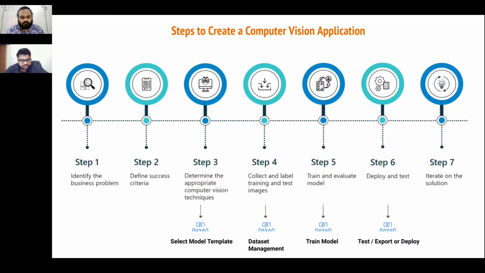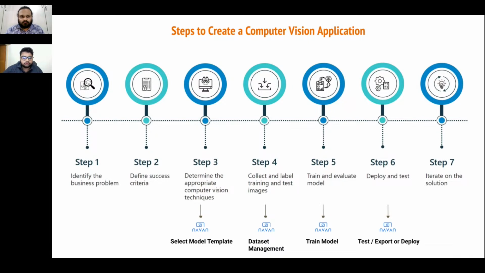So let's talk about the very first step, which is identifying the problem. Wherever you want to create a computer vision application, first of all, you need to identify what exactly you want to detect. Let's say I want a fire detection model trained just for my organization, for a warehouse, to make sure that wherever such fire accidents happen, the CCTV can identify it at the very first step, and I can take action on top of that.